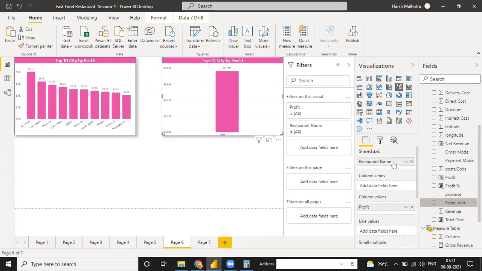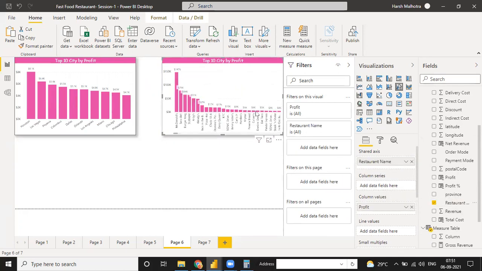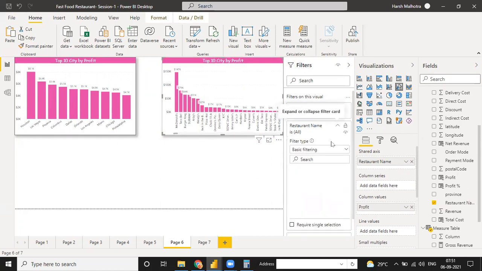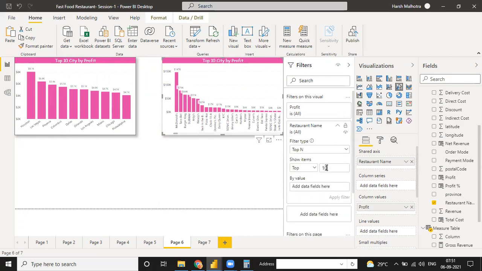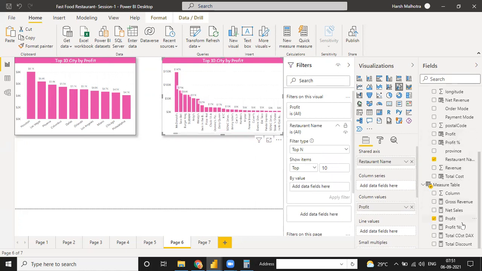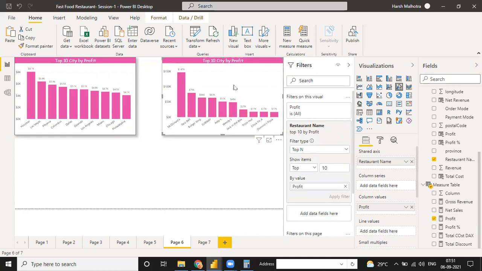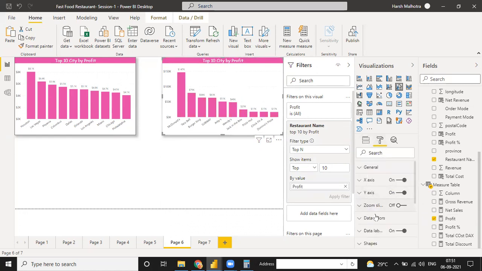You can choose the name, and you see the restaurant names are many. So you can go to restaurant name, and instead of basic filtering you can use top 10, and on the basis of profit, so you put profit here and apply the filter. So your top 10 restaurant names by profit.